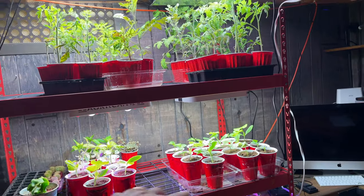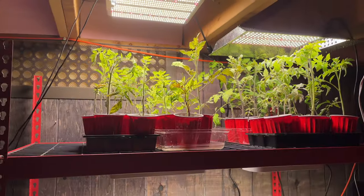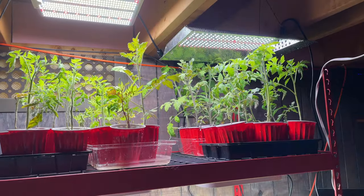I'm going to tell you what to look for when buying a grow light if it will grow your seedlings downstairs in your basement. The first thing is the reviews. Do not trust the good reviews on Amazon — chances are they're paying for those reviews, so they're going to be overly exuberant five-star reviews. What you want to look for is the bad reviews: how many bad reviews are there about lights going out, diodes failing, overheating? Look for the bad reviews, not the good ones.